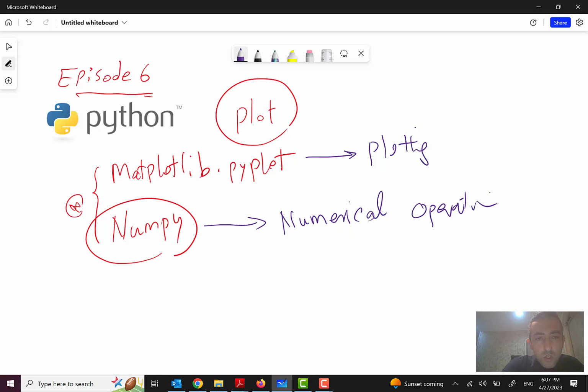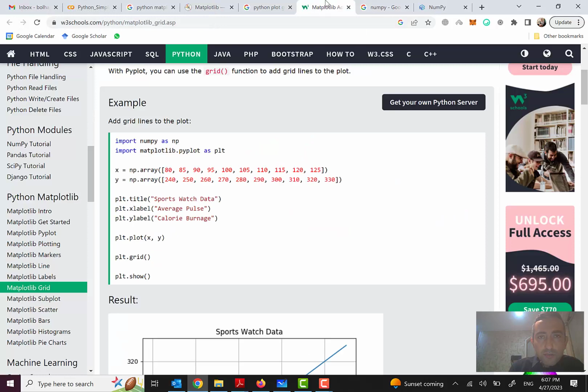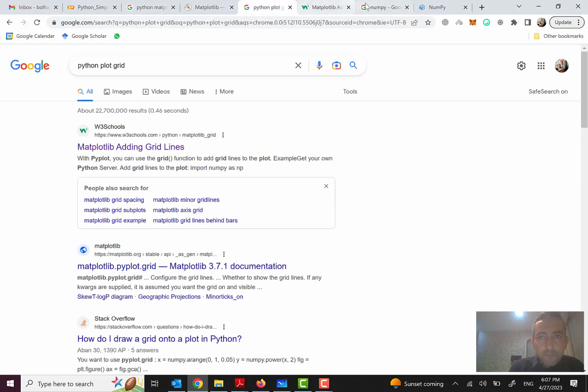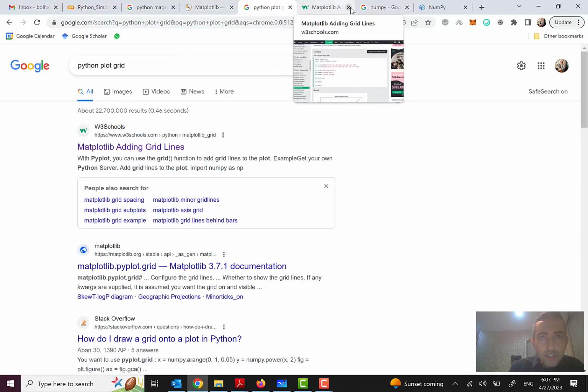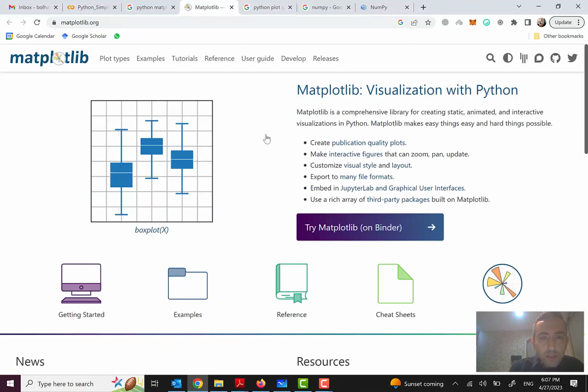Good. So let's introduce them to you. At first, this is Matplotlib. You see, visualization with Python. Matplotlib is a comprehensive library for creating static, animated, and interactive visualizations in Python.